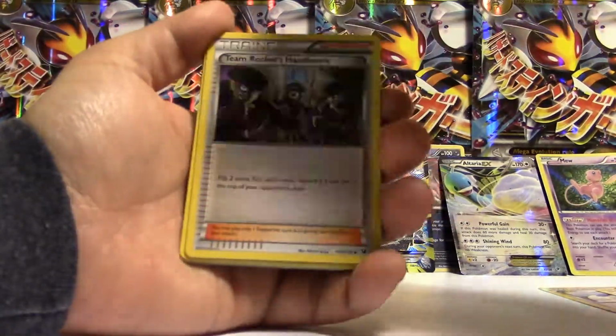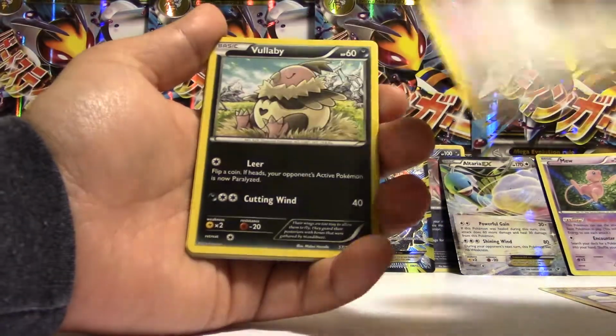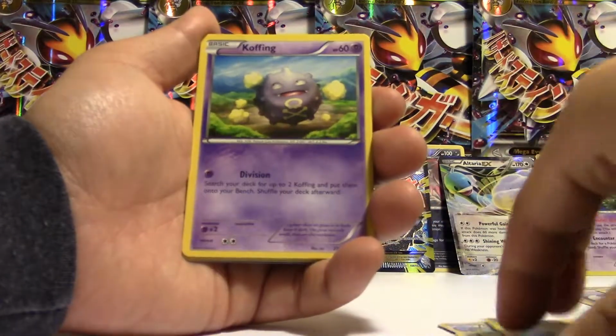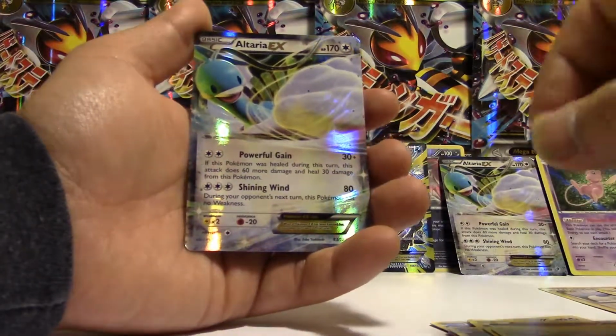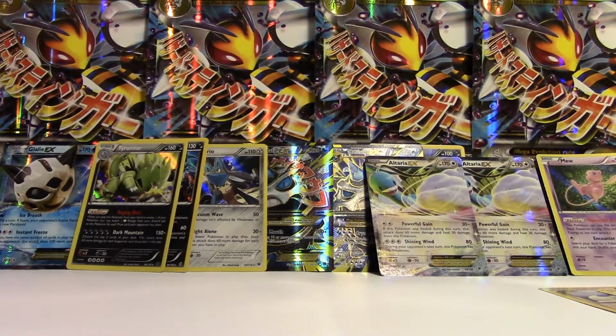We got a Weezing, Team Rocket's Handiwork, a Chimecho, a Bunnelby, Larvitar, Cottonee, Koffing, Spoink, Reverse Mothim, and an Altaria EX. I pulled, I think that's the third one I pulled. Well, that's, no, that's not today. Today, just in general. I pulled one when we opened Fates Collide before. More to add to the collection.